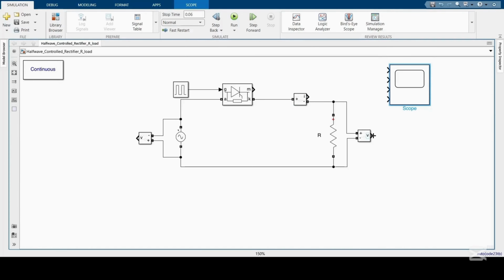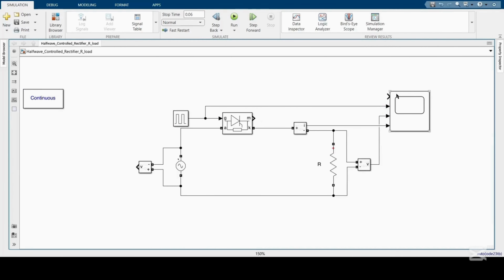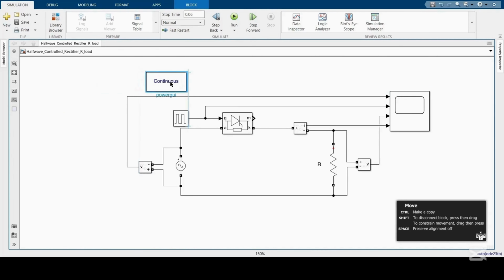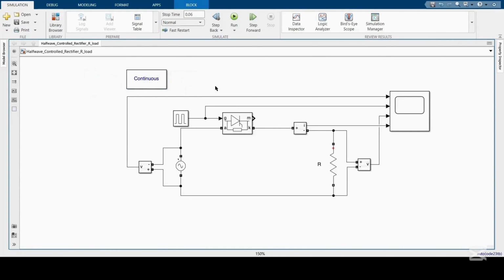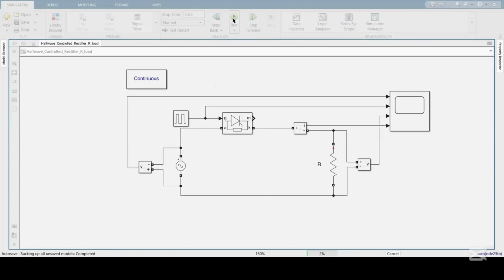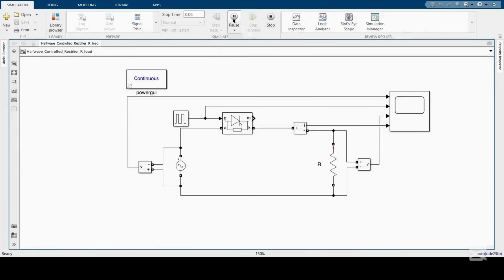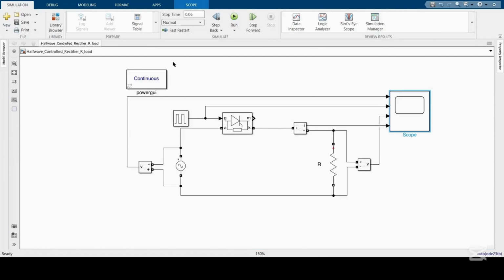Now, let's understand how rectification occurs in the setup. First, at the start, the thyristor is off so no current flows. Second, the AC voltage begins its positive half cycle. Third, at 61.2 degrees, the pulse generator triggers the thyristor, allowing current to flow through the load. Fourth, the thyristor stays on until the AC voltage crosses zero. Fifth, during the negative half cycle, the thyristor stays off, blocking current flow. Sixth, this process repeats every cycle, producing a controlled rectified waveform.